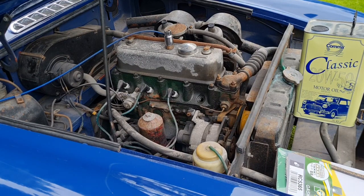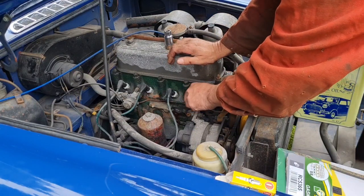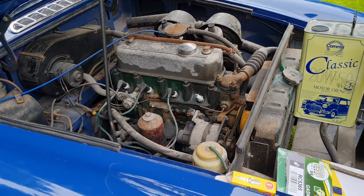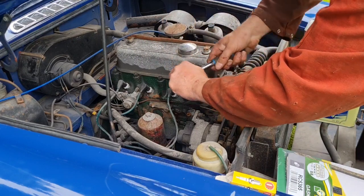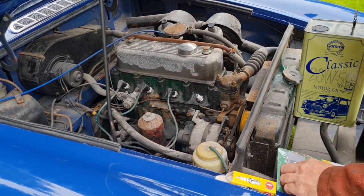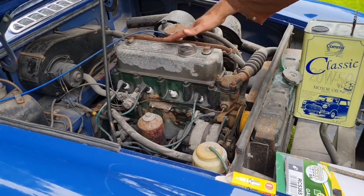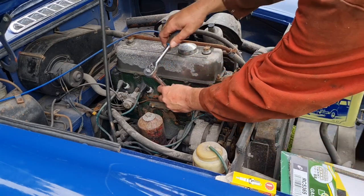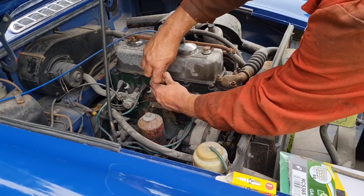Let's get our plug in here. Here's our new plug — gapped. Let's buzz him in. We're going to look at all the plugs on this engine as well, just to make sure they're all good. Put our lead back on — one plug done. I'll just buzz around and look at the others. Once you've seen one plug change, you've seen them all. But you guys don't mind the long video, so I shan't fast-forward through.